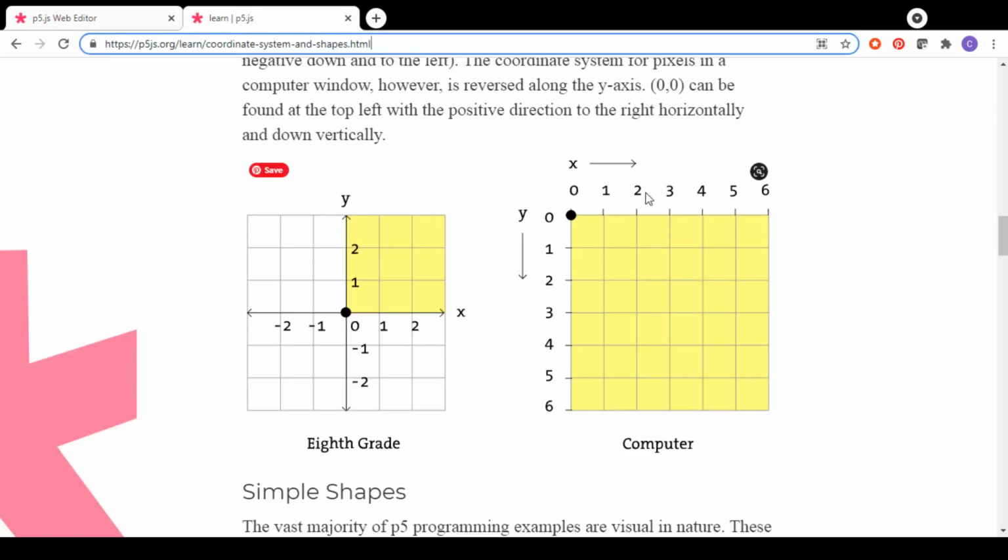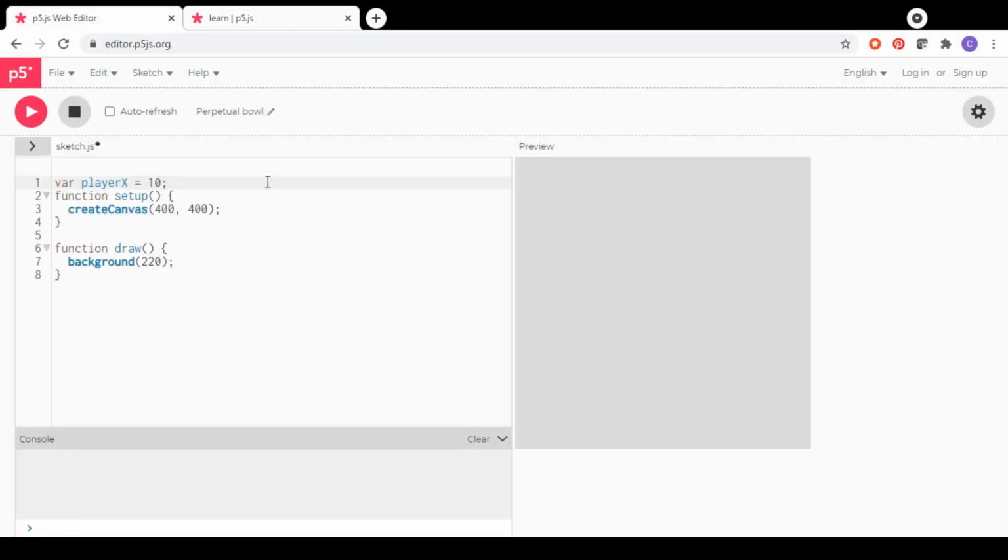So, if we're looking back at this coordinate example here, this graph only goes up to 6 for the x, but you could imagine that it would be about 4 spaces to the right of this 6 here. Okay, so that's our playerX. Now let's store our playerY. I'm going to make the player's y position also 10. Okay, so 10 pixels to the right of the top left-hand corner of this screen, and then 10 pixels down for the Y.